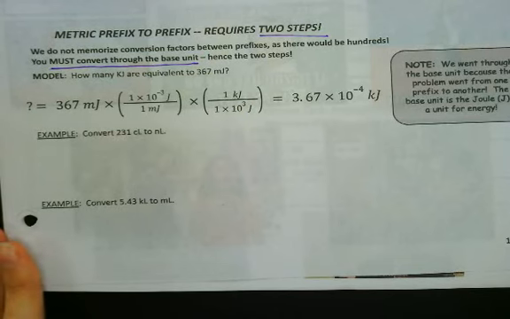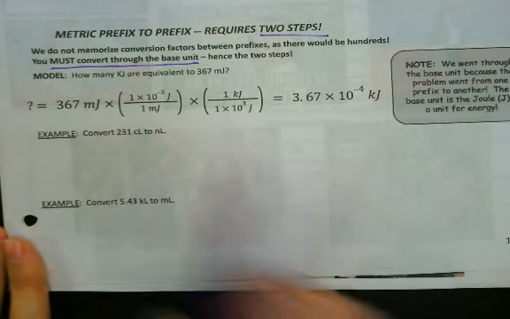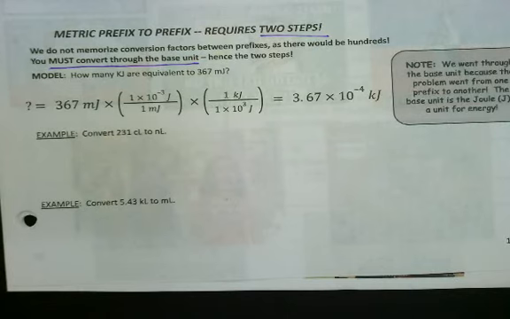Yes, ma'am? So I want you to go to the base unit first because I don't want you to memorize prefix to prefix scientific notation. I want you to memorize prefix to base, the scientific notations associated with that. You could technically, if you have knowledge of how many places these prefixes are representing, do that. But it's going to be easier in the long run. It's going to keep us practicing that dimensional analysis by just going to that base unit first. Good question. So yes, please do go to that base unit. Treat this as a 2-step problem.